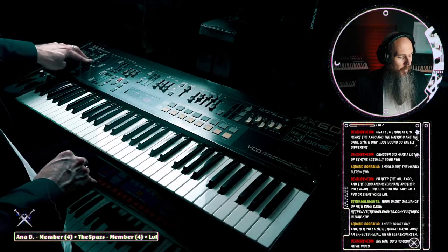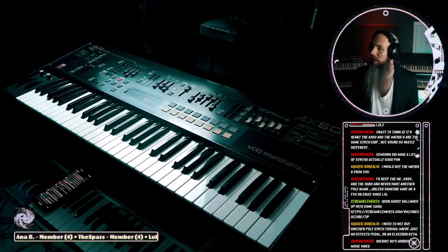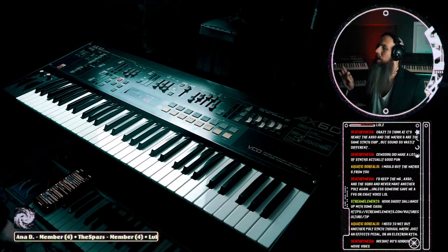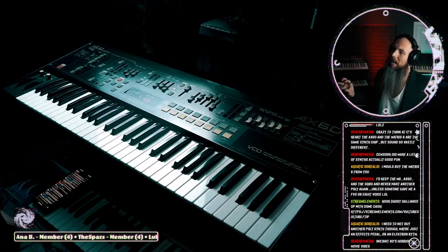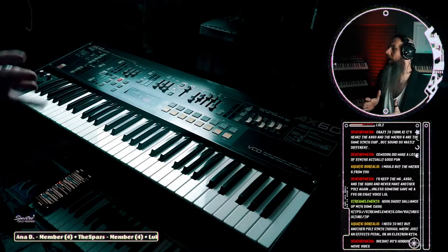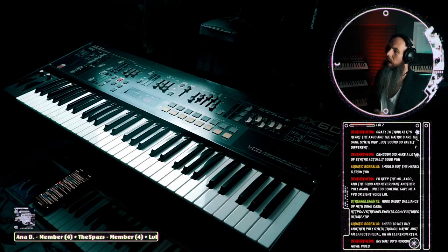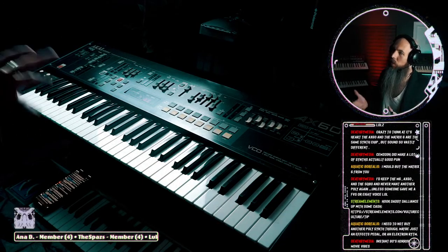Aquatic, I promise you, if I sell my Matrix 6, you can have first dibs on it. It is in impeccable condition from a massive Rush van. I bought it off a guy in Miami, and he had the original plastic sides replaced with oak wood panels. It is in gorgeous condition. It really is a special synth to me for the story and everything, what it means to me.